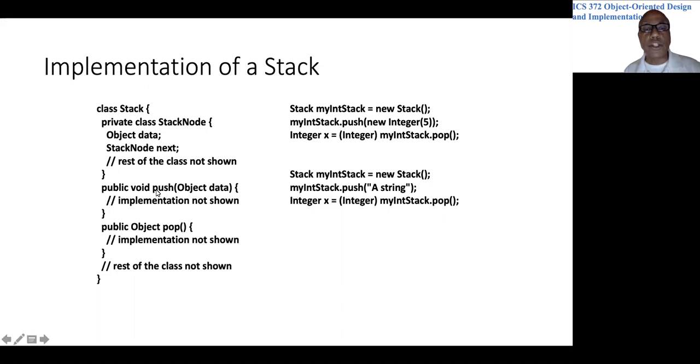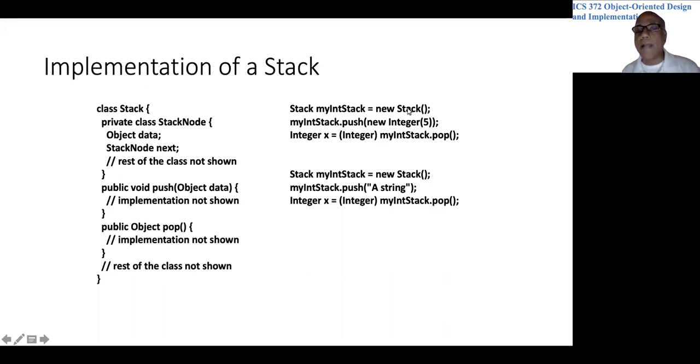When we push onto a stack, push is a method in stack. We are pushing an object. And when we pop, we get an object back. So this is good in the sense that we are able to store any object in this stack. This stack can be instantiated and we can store just about any object.